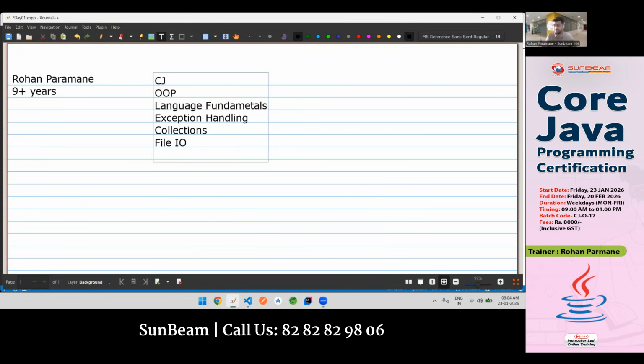Not only that, we will also talk about some advanced topics in Java, like the very important one, functional programming. Nowadays, Java is also moving towards being a functional programming language. So what is it, this is what we have to talk about. To learn functional programming, we will talk about Java 8 interfaces. हम लोग Java 8 interfaces क्या है, how it has changed the entire working of Java from OOP to functional. So this is what we'll be studying.